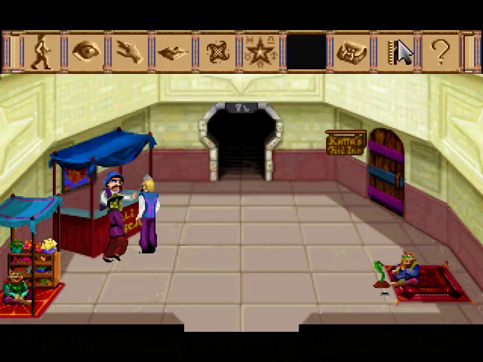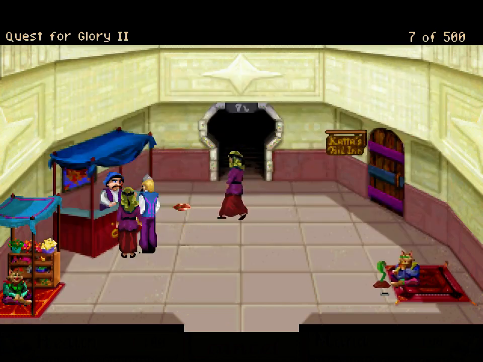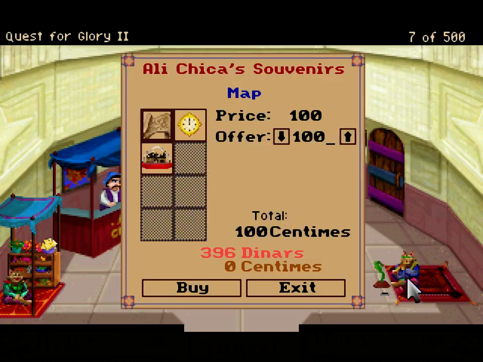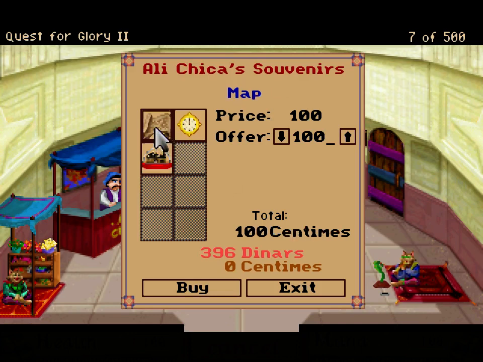Alright, we'll save our game here. And we'll probably go for another 5 minutes and then stop. So now we have money, right? We need to get a map. And look at that, there's a snow globe here. Or sand dome. For 10 dinars. Now, we're not going to buy it right now, because I want to buy everything once I have full communication. But in the meantime, I think we can go to 78, maybe? Let's go ahead and try buy. Alright. Let's try 80.